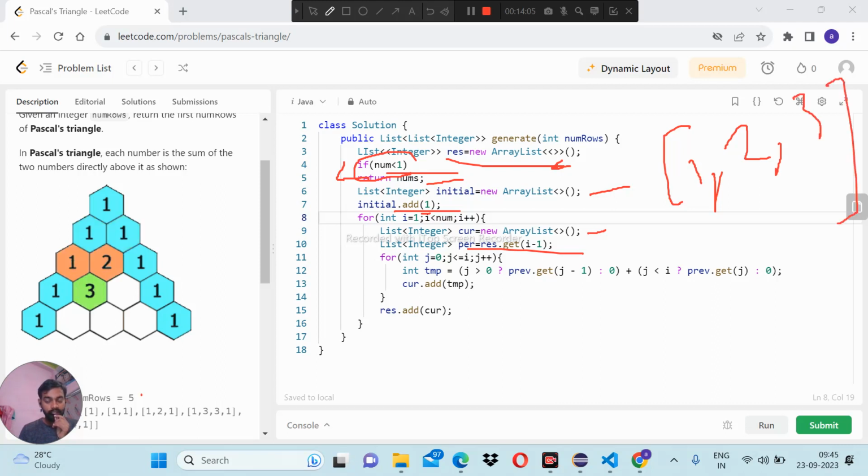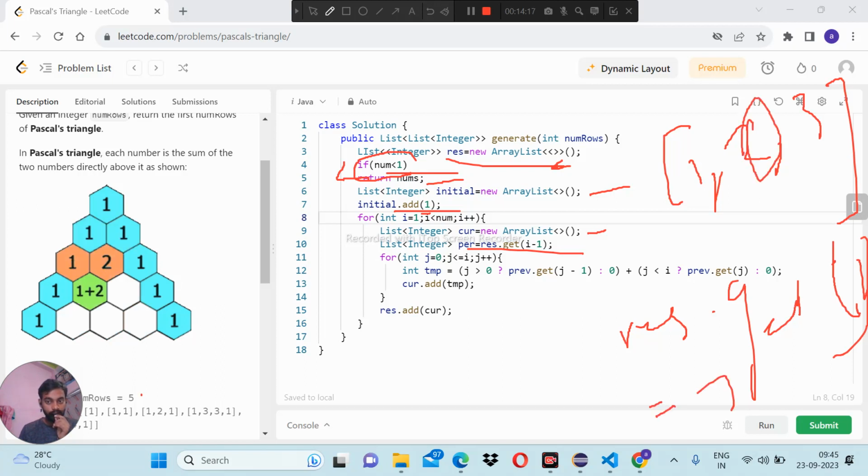It's named rows. The rows.get of index 1, then what is the output? 2. The output is 2. So that's the same, rows.get of n minus 1. It's the same, and temp is set if j is greater than 0. It's a condition, j is greater than 0.